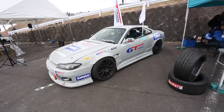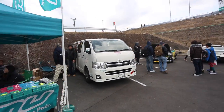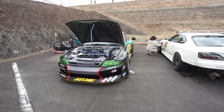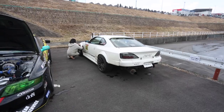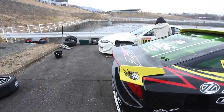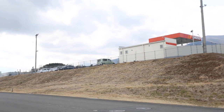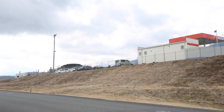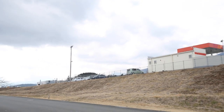Just down here at the drift cars now. We've got a Project Mew stand up, Project Mew brakes. This looks so nice. Things a little muddy. Yes. What makes this experience 10 times crazier is that Mount Fuji is literally right over there. To you it probably looks like clouds, but right there is Mount Fuji. That's massive.